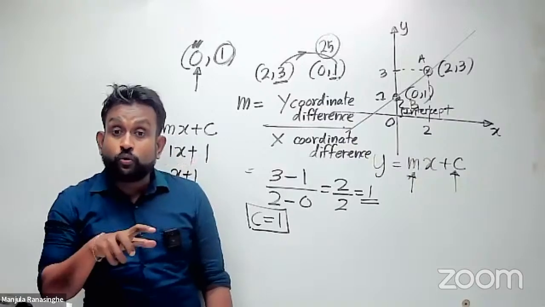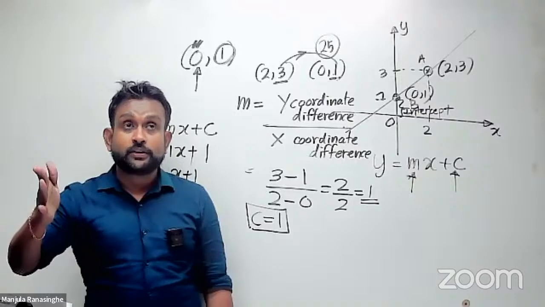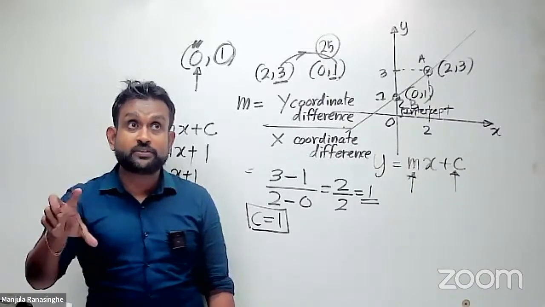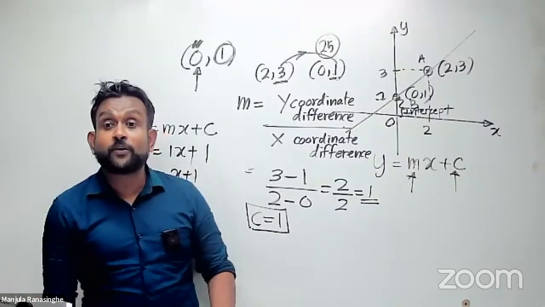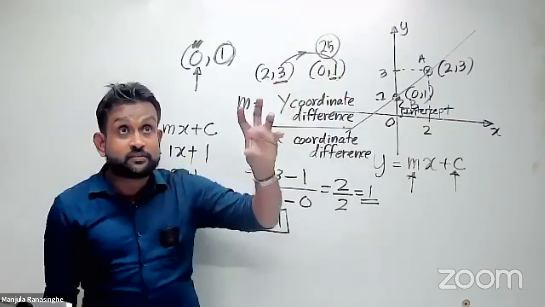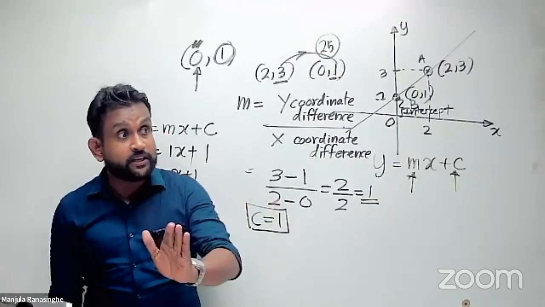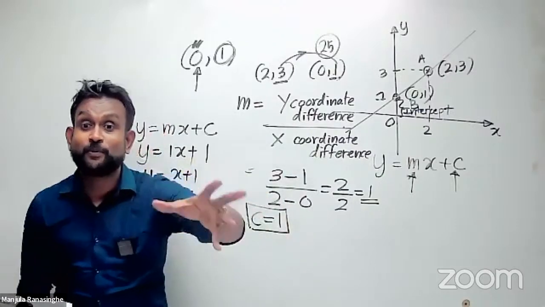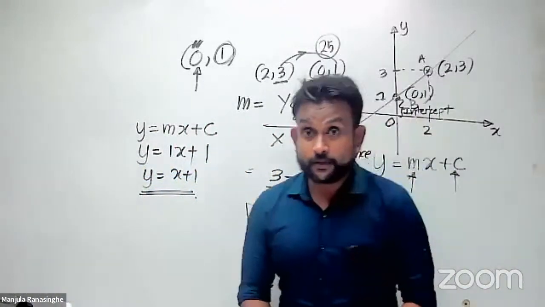Right, but now you know two concepts: how to find the gradient, remember that equation, then how to find the intercept. Intercept is the y cutting point. Then how to find it without drawing the graph. You should know that a 0 comma something coordinate should be given, then the value after the 0 in the coordinate is the intercept. That's how you deal with it. Okay.